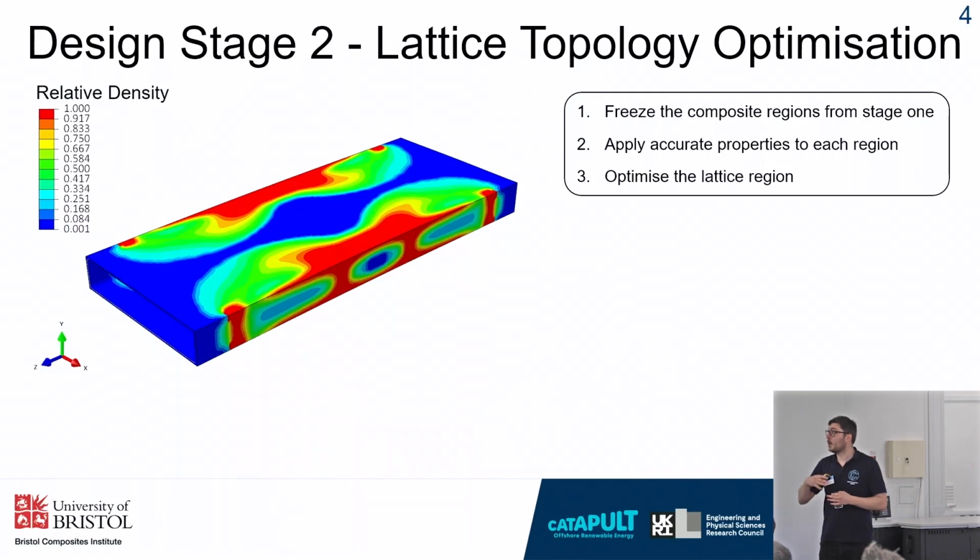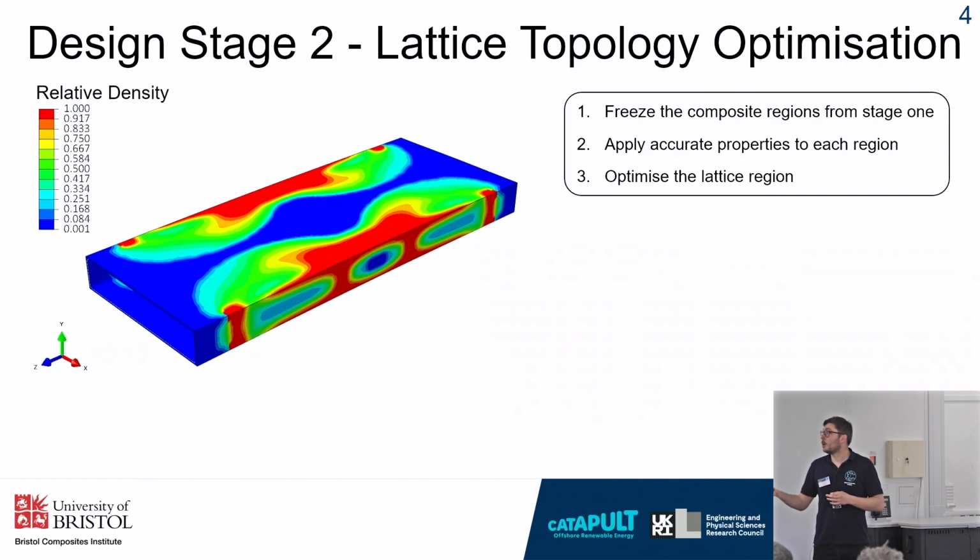Here is the optimal distribution of densities, and it gives you some additional material support where those highest thickness regions were, as well as at the load points where the 4-point bending loads were applied. It's given some local support to those, because obviously there's a bit of local force building up there.